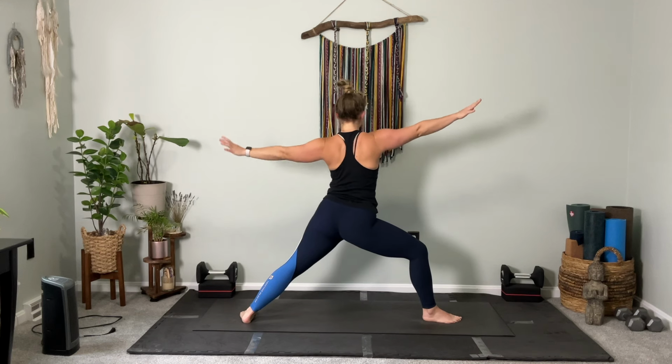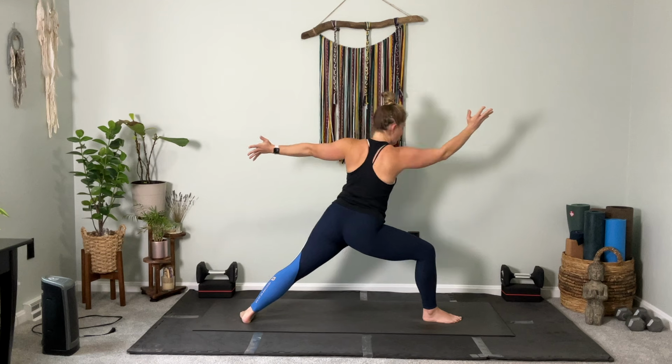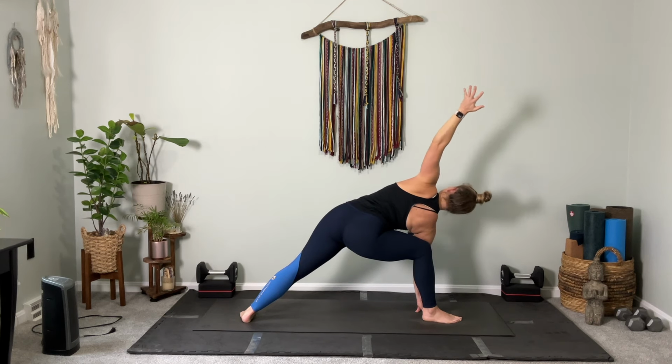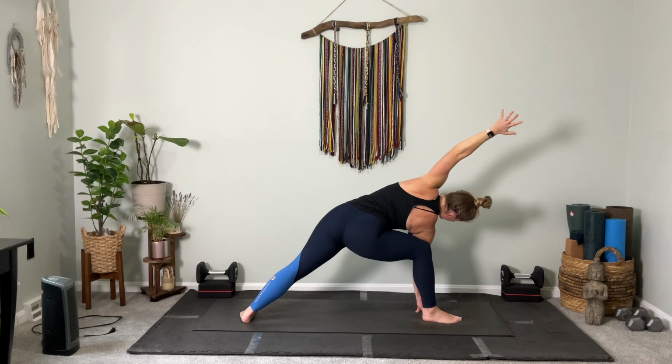So now that we've done those seated side stretches, maybe side angle is going to feel a little different. So reach forward, bring your forearm to your thigh or lower your hand further. Keep your left arm in the air if you want to, or bring it over the head. Three. Good. Stay in it. Two. And then take your time.